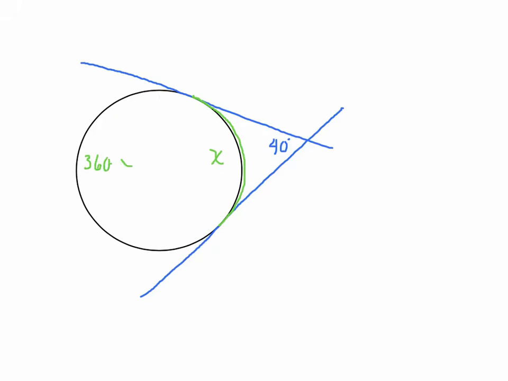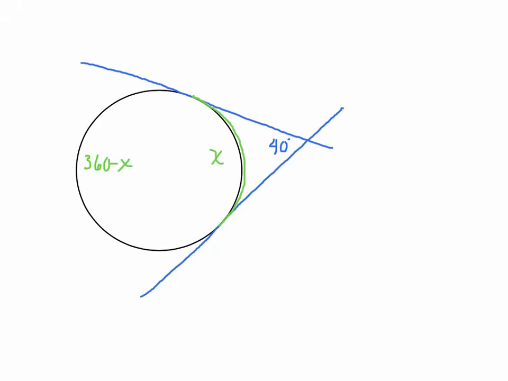One interesting extension of this idea is the case where we have two tangent lines meeting outside a circle. So I'm going to draw one tangent line and a second tangent line, and they meet outside the circle. Suppose we know that this angle out here is 40 degrees, and our task is to figure out the measure of that arc. I'm going to call that arc x. We don't know its measure yet, and we also don't know the measure of the other arc, but we do know that this other arc must be 360 minus x. So I'm going to put that out here, 360 minus x.